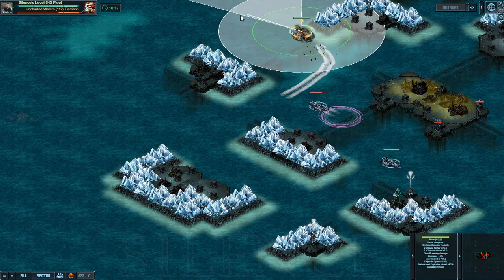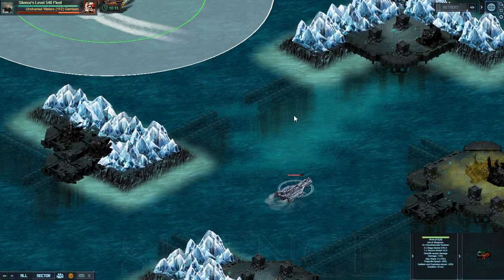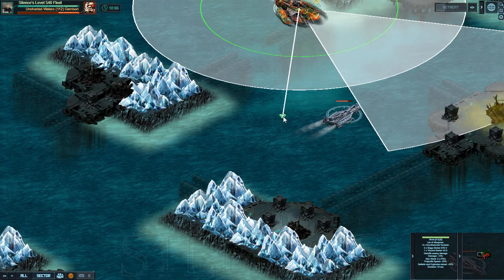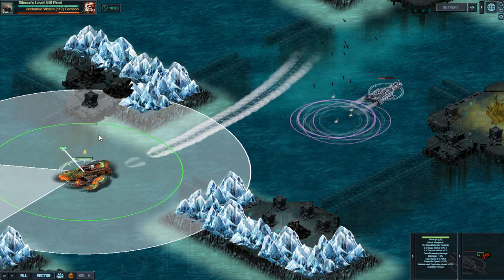And when you kill the ships, you need to keep moving at a distance. Why? Because the ships you can avoid. I will just zoom in a little bit. You can see that when it's firing at me, I can avoid most of the rockets by keep moving. You can see right now the rocket is touching the sea. It's not touching me.